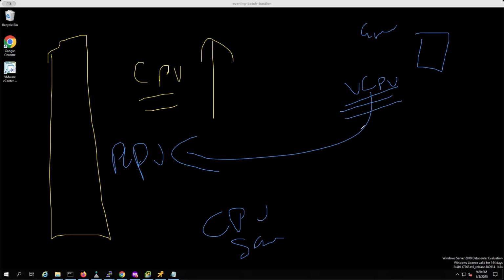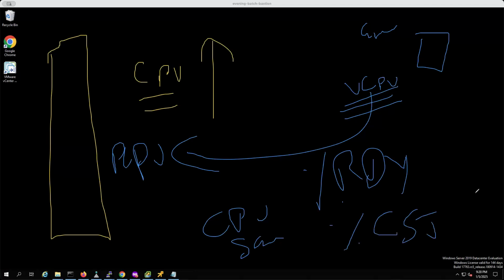So this virtual guy is waiting for the CPU scheduler so that it can map it to a physical CPU, and then the process can be executed. If this is taking time, this is called percentage ready. This is what the metric percentage ready means.